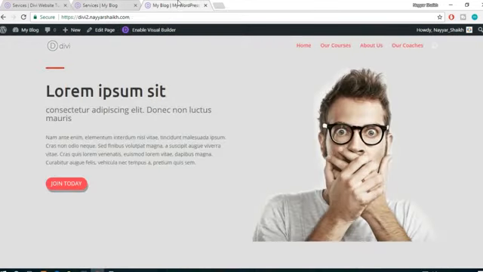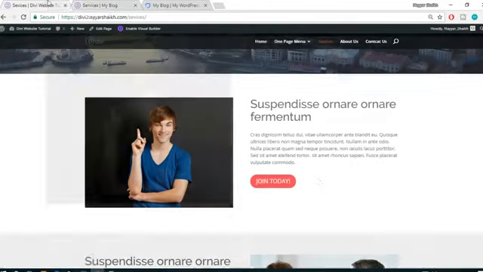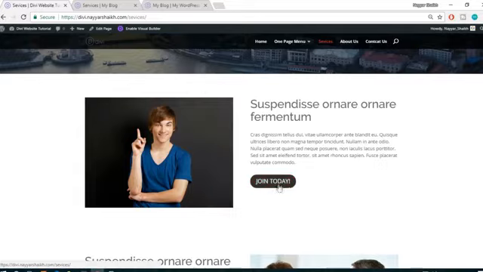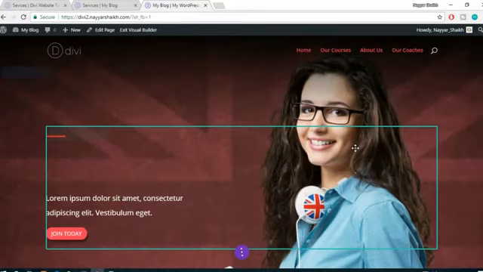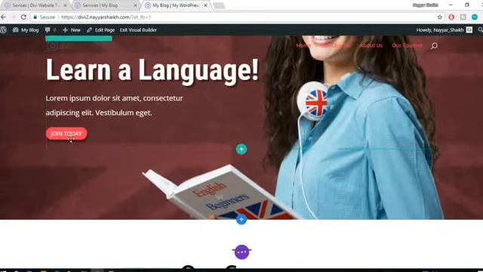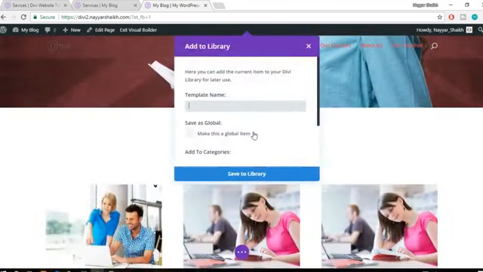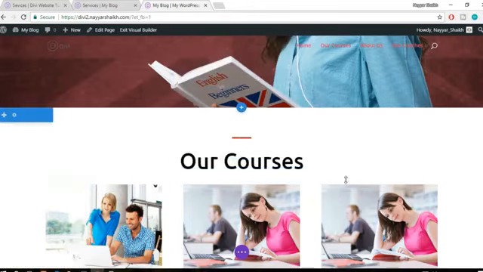What I'll do now is go to this page, the home page we just created, and click on enable visual builder, because I don't want to create this button again and again. What I'll do is save this button. I'll hover over this, get this option, and save this button. I'll name it button over here, save to library.